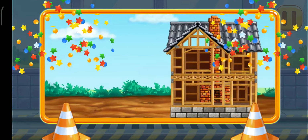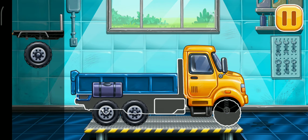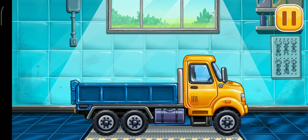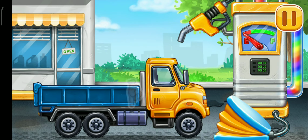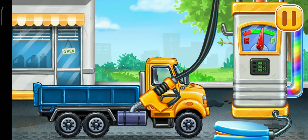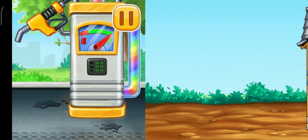You're doing really great. First, we need to assemble. Drop side truck. Keep up the good work. Filling. Drop side truck. Pump. Let's finish the walls.